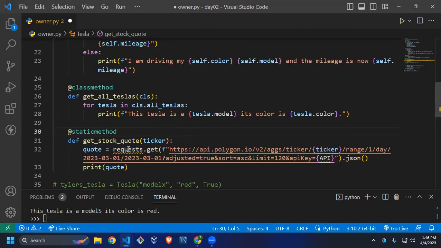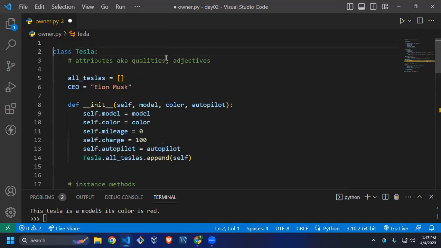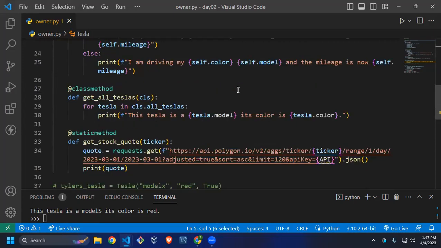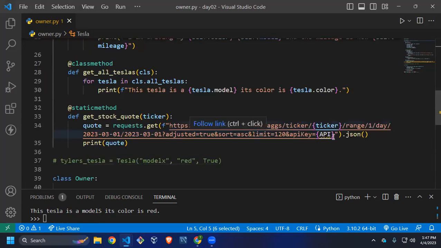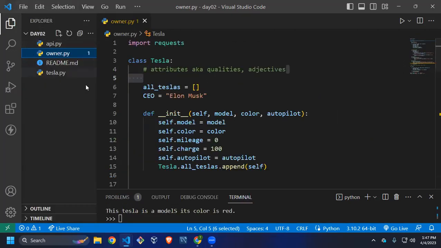Requests, we'll talk about much later, but I need it to make an API call, so I'm going to import requests. I hid my API key so you guys don't steal it.